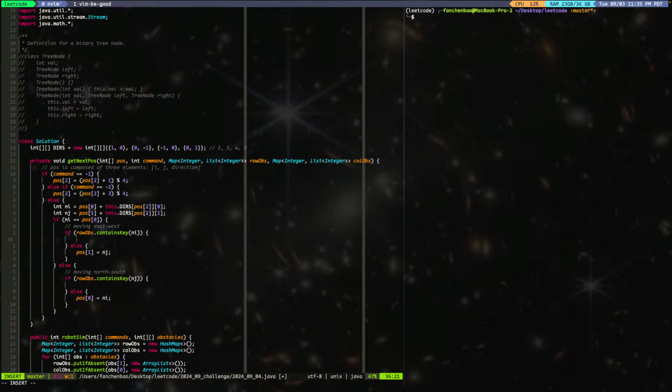whether it is in, right? So they have been sorted. So you have the start and end, okay? Position 1 is the start, nj is the end. So what we want to see is if anything is in this range, right?